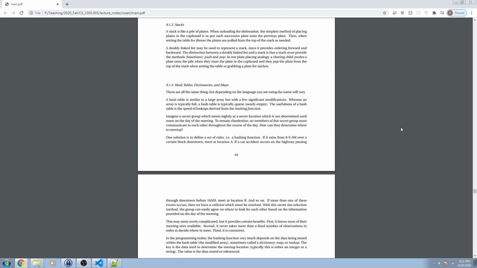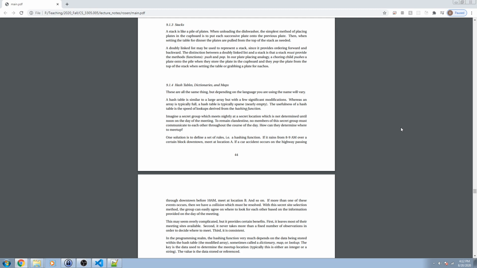Stacks. The analogy that I was given whenever I learned, and it stuck with me all these years later, is a stack of plates. Whenever you're taking the plates out of the dishwasher and putting them in the cupboard, the easiest way to do it is to just place the next plate on top of the previous plate. It has this effect that whatever the oldest plate in the stack is basically the least used. You very rarely get down to that last plate if you're washing your dishes regularly, or I don't know, perhaps that's a lack of awareness with my audience, where maybe you guys don't have as many plates at this point in your life.